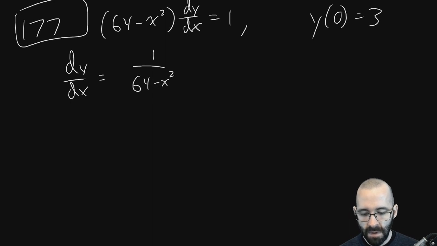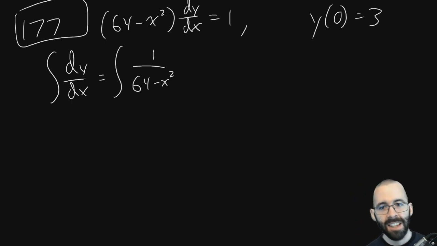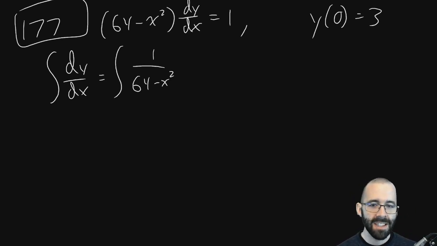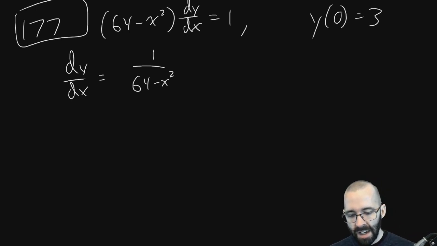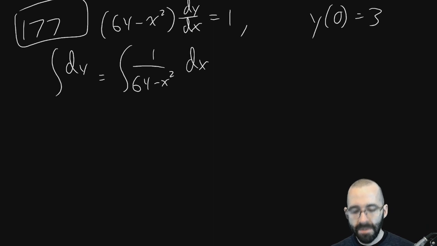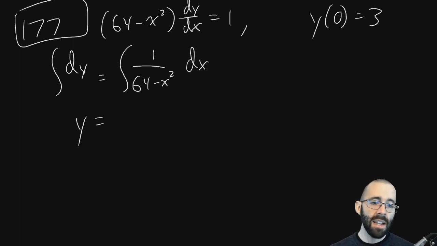Because if two functions are equal to each other, we can integrate both of them. All right. And actually, if we really want to be specific, yeah, we actually should do it this way, huh? So move the dx over to the other side and then integrate both sides. Left-hand side will just be y plus a constant. And the right-hand side will also be plus a constant. So let's deal with the constant later.